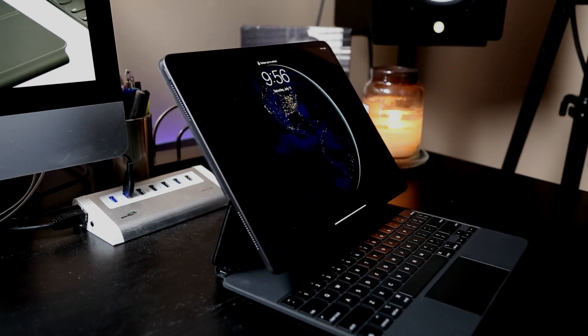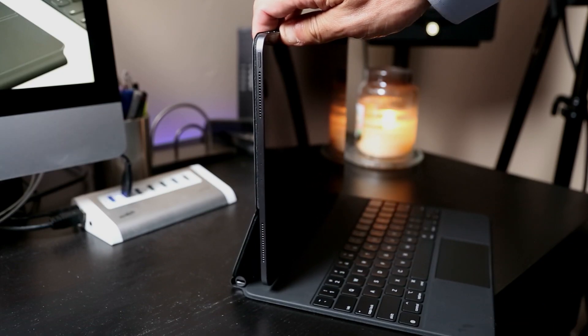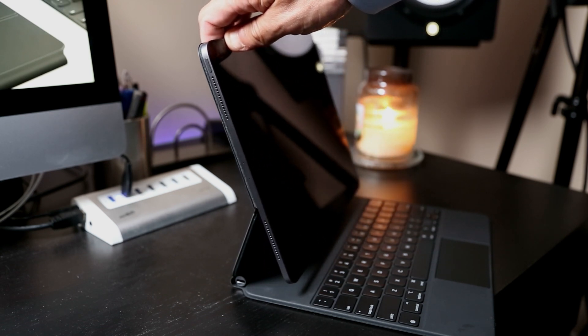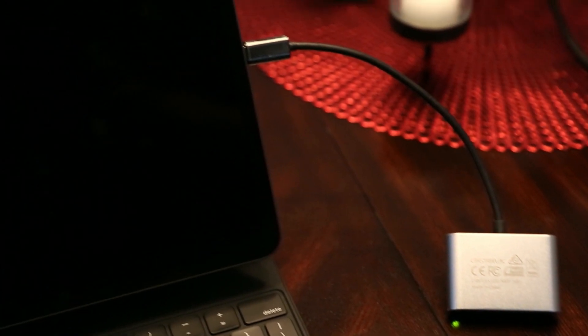Just an overview of some of the main features. It's a backlit keyboard — this may or may not be a big deal to you, but it's a nice touch, and if you work in the dark it is convenient. There's a really amazing dual hinge system that allows the screen to articulate back and forth, with a wider range of motion than the smart keyboard cover. The Magic Keyboard also has a USB-C port on the side, which is only good for powering the iPad, but it's great because you can power the iPad and still have the USB-C port on the iPad itself available for a memory card or other peripheral.